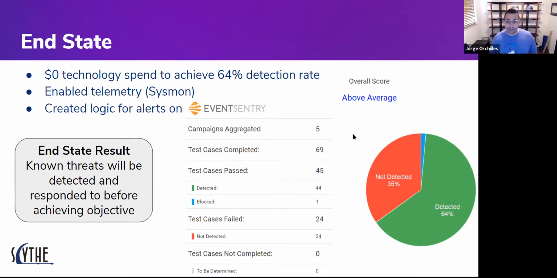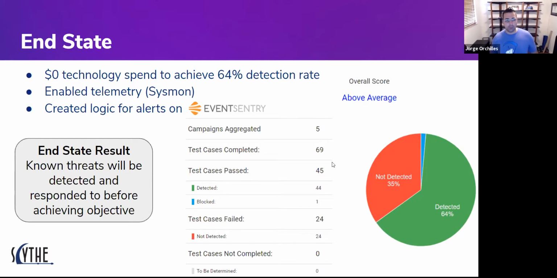And the way that we did this in this particular organization was by enabling telemetry, in this case, Sysmon, which you're also going to do in this lab. And then their SIEM was, or is, EventSentry. So we actually worked with the folks from EventSentry. It's a SIEM we hadn't used before. And thankfully, that SIEM had the capability of doing logic, doing security analysis, and allowed us to create alerts and be able to create a process for responding. So at the end, all of these threats would have been caught somewhere in their kill chain before having achieved their goal.